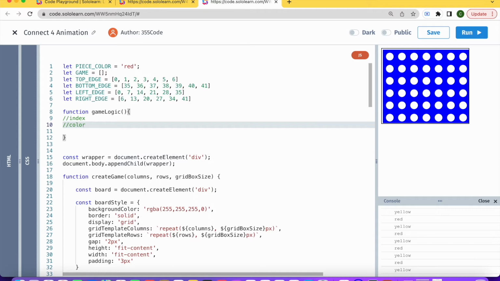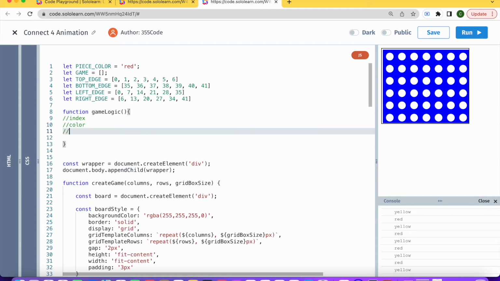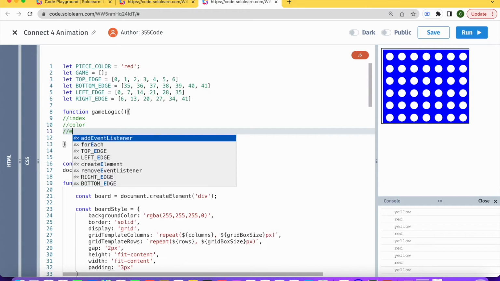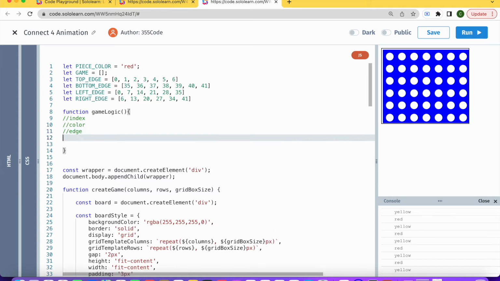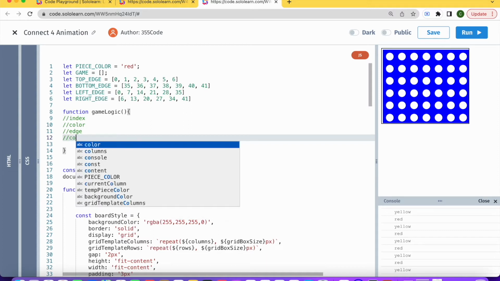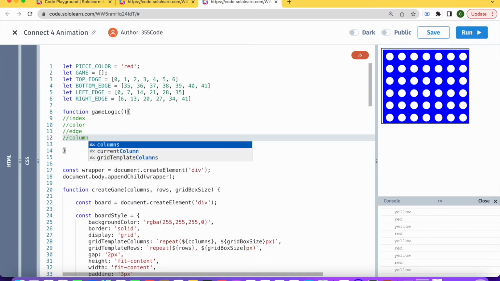We'll want to know its edge values, so if it's on the top, on the bottom, on the right, on the left, etc. And we'll also want to keep track of what row it is and what column it is.